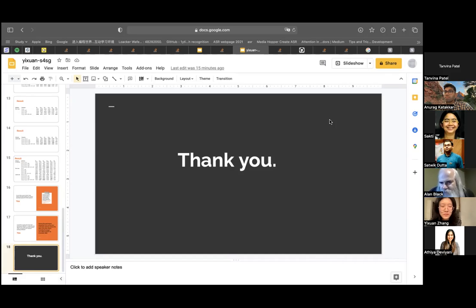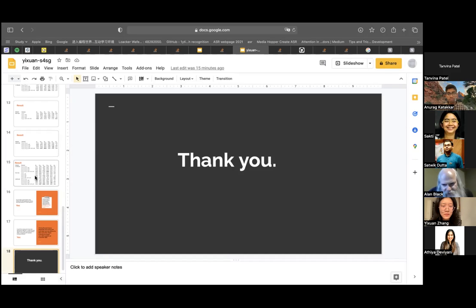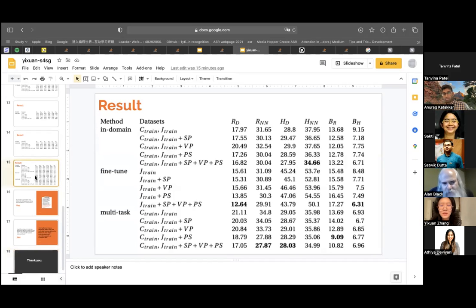Can I ask a question about the non-native speech? I know it's hard to be able to get data, but did you have different proficiencies in non-nativeness put together? Yeah, I remember there are differences in proficiencies, but the previous work conducted by the postdoc in our research group showed that the proficiency of non-native speakers does not necessarily lead to a lower word error rate when recognizing their speech. Okay, thank you.